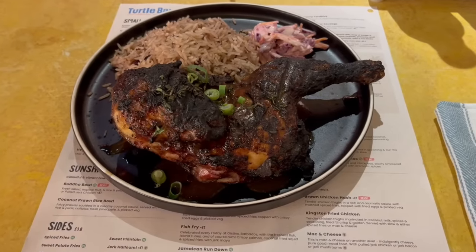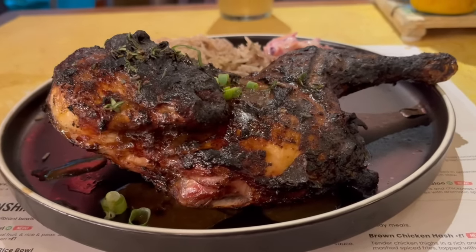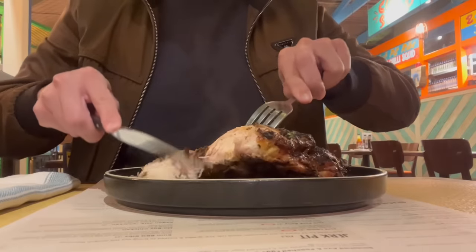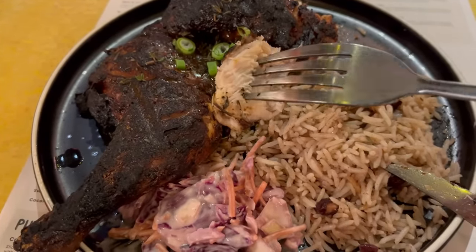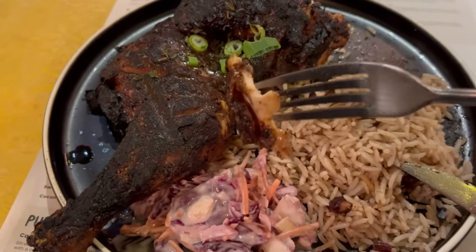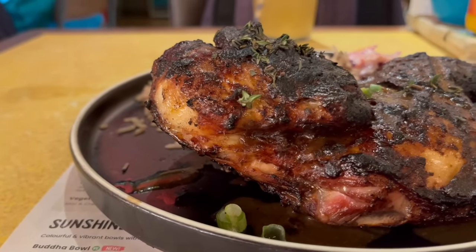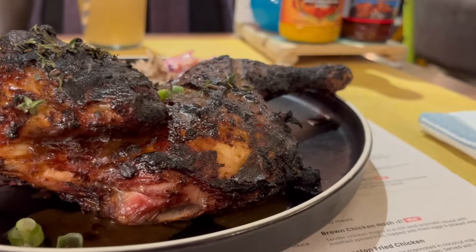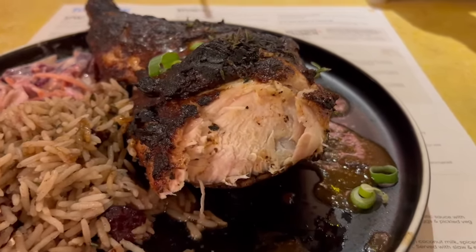It's time to try out this chicken and I can't wait. It does look heavily charred so we'll have to see if there's any impact on the flavour, but it does look fantastic. The skin just looks so flavourful glistening in the light. The chicken seems fresh and cuts well without crumbling the meat. Delicious. The flavour from the skin is what you get straight away — salty, sweet, spicy, herby, all the flavours you could want. There's no burnt taste even though it's well charred. The actual meat is soft and succulent with a bit of moisture, and the flavour of the jerk makes your mouth water.